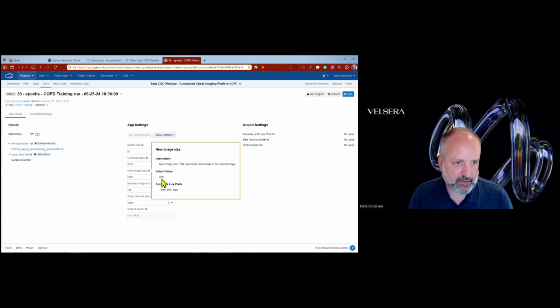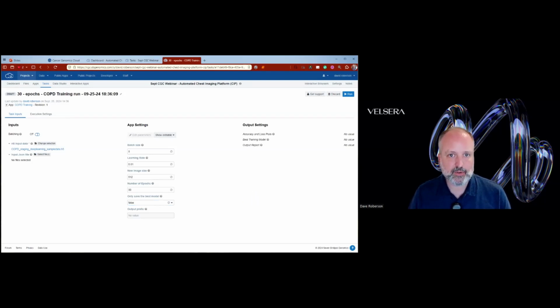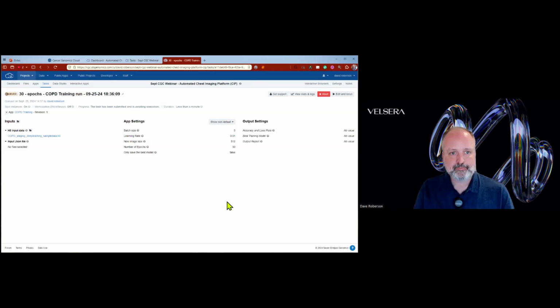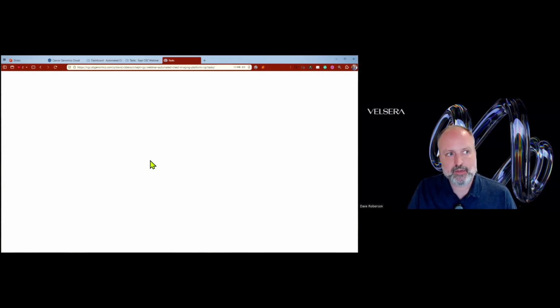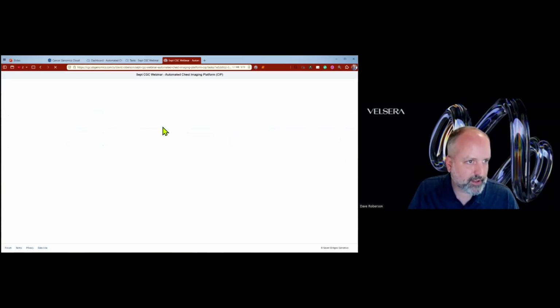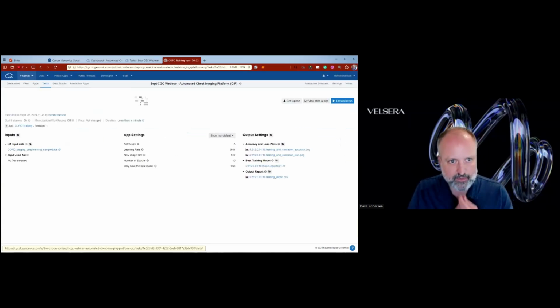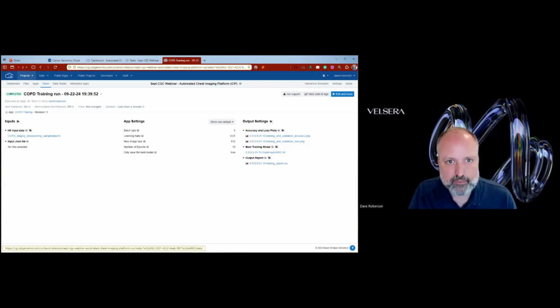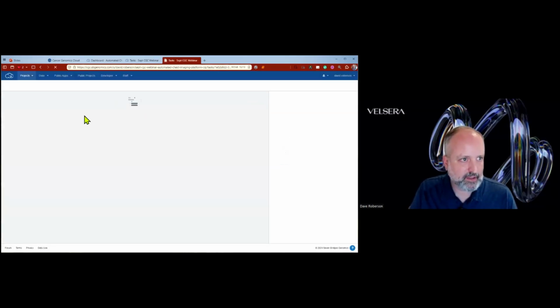Including image size. Okay, so let's say I wanted to save all versions of the model. I could toggle that as well, and you click run. And if you wanted to see what components or what resources the machine was using, you can always go back and check that. So if I wanted to see the training run, I think it will still save it even if it was from a public project. Let's see if I'm correct or not.